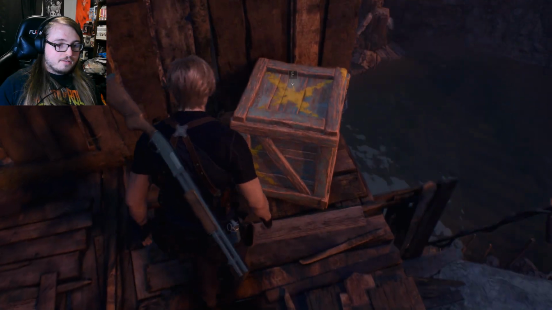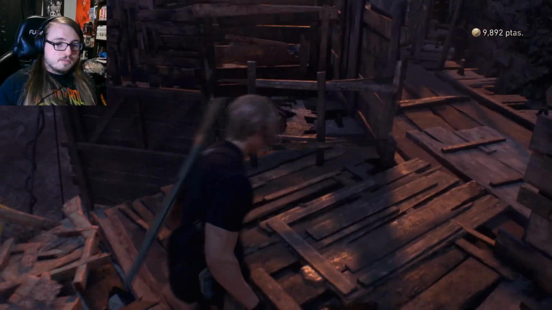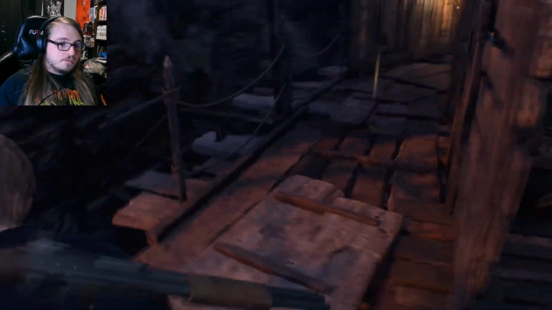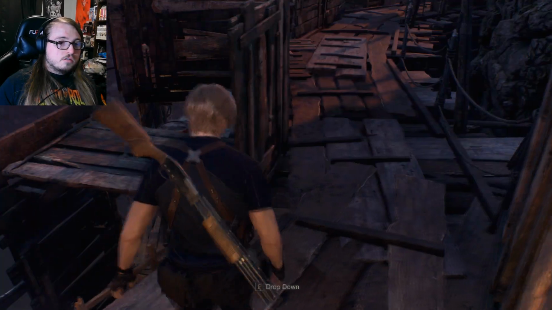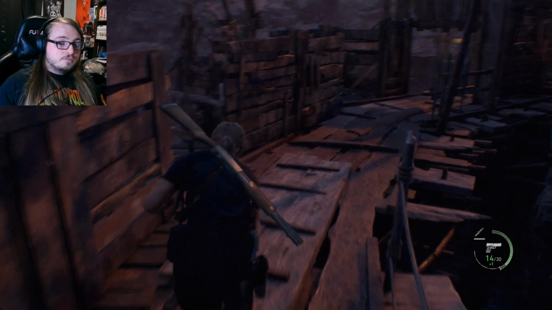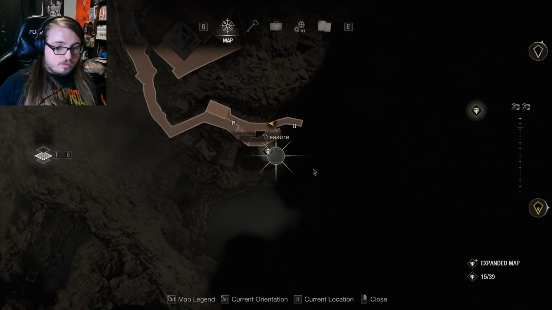Gonna be a snake in this one. Nope, no snake. Ooh, there's a place to jump down here, though. That looks like a point of no return. We're not gonna do that. Okay. Any secrets? Ooh, tons of secrets. The treasure.